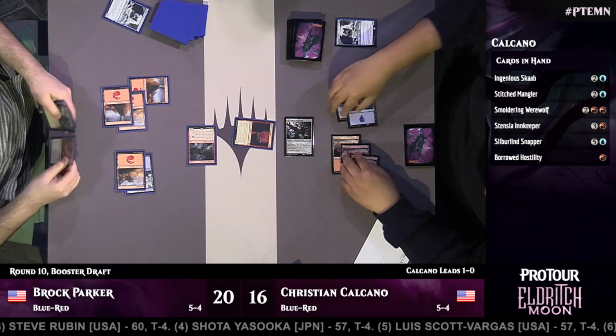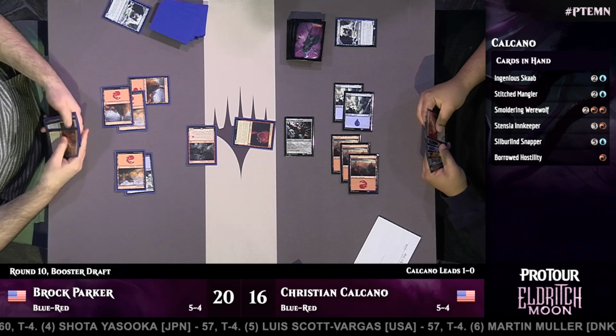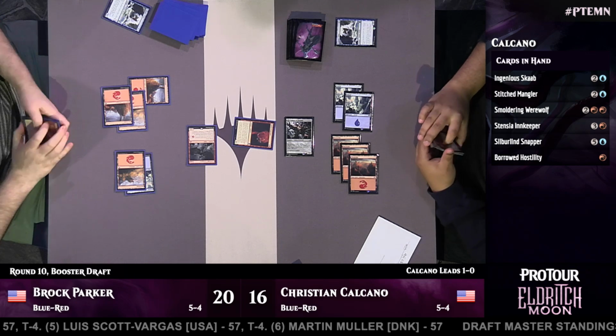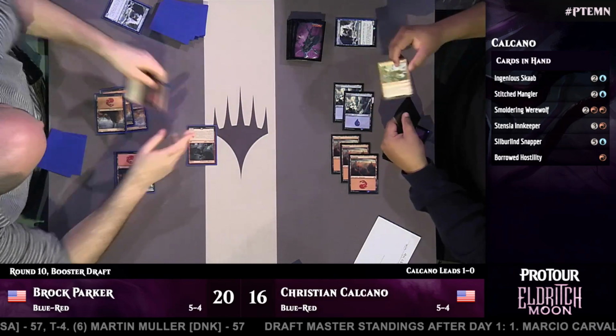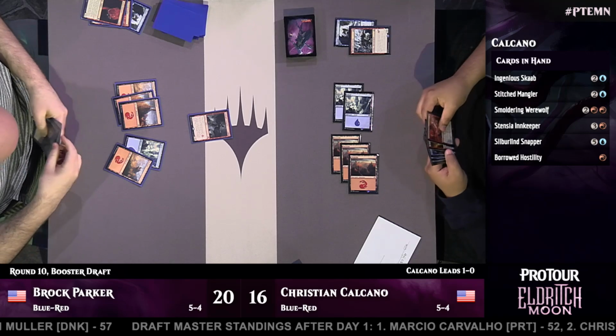Now, there's some interesting interactions here. Brock can have a Galvanic Bombardment. He can have a Borrowed Hostility. Yeah, this is a pretty dangerous play from Christian Calcano. You can see he has so many cards in hand. He's a little, not mana screwed, but choked on mana relative to the amount of power that he has in his hand. But he decides to spend his mana all transforming that werewolf, and I would say he gets a little bit punished there, Marshall.